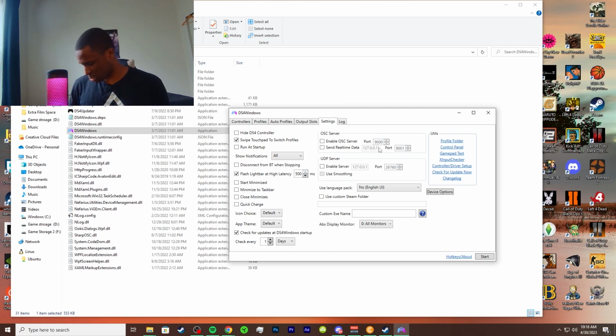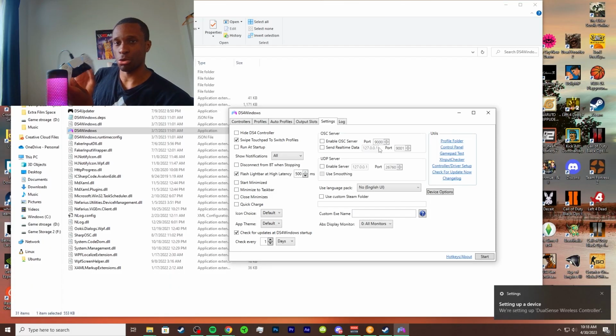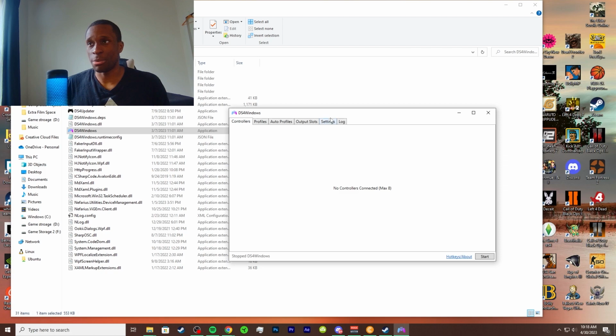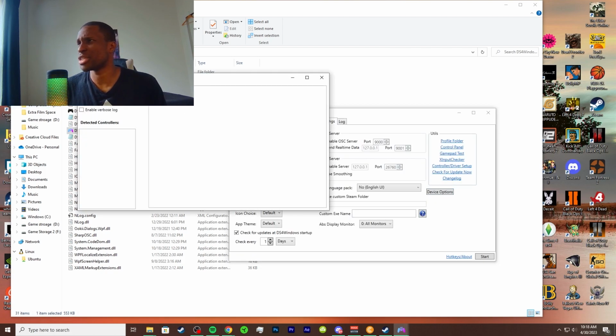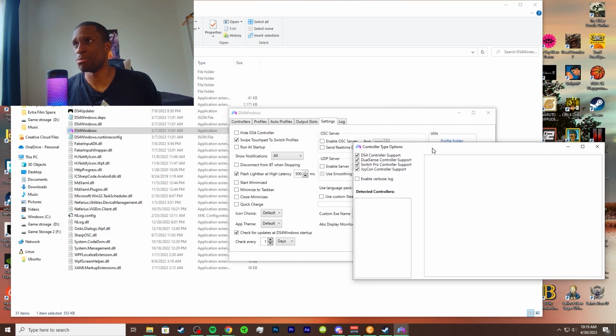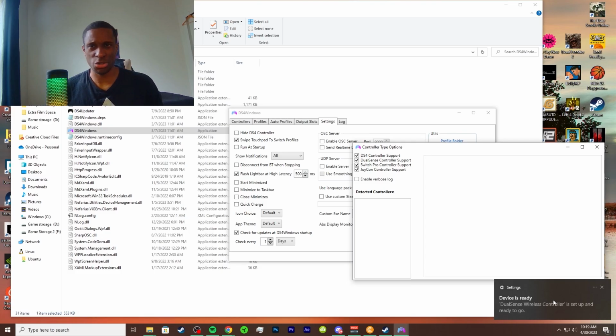I'm using a USB-C cable, with USB-C on one end and a USB port on the other end. All right, now we're plugged in. We generally have this type of case right here. When it goes orange and it goes blue, if it doesn't pop up at all, make sure you go to device options and make sure your DualSense controller support is turned on right here. I'll zoom in for you guys, and then you'll get pop-ups, and just try to set it up.